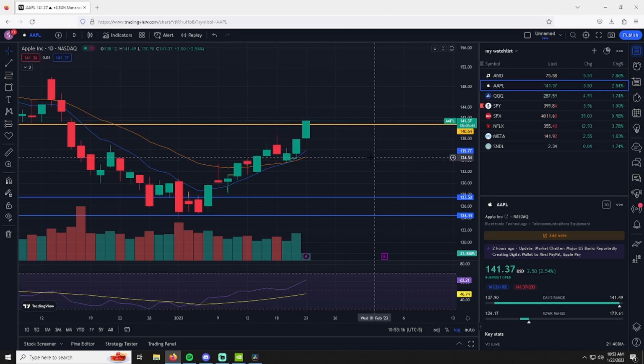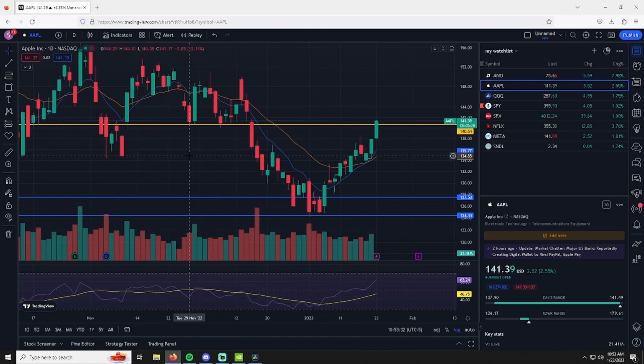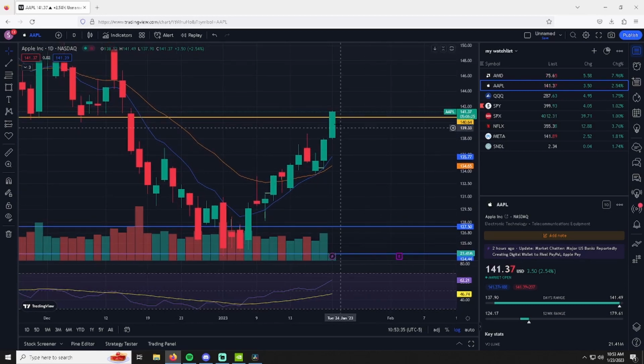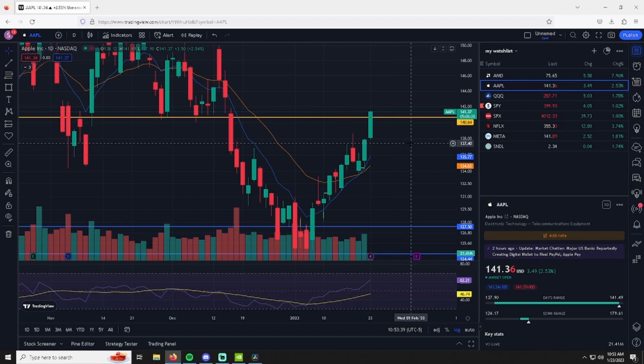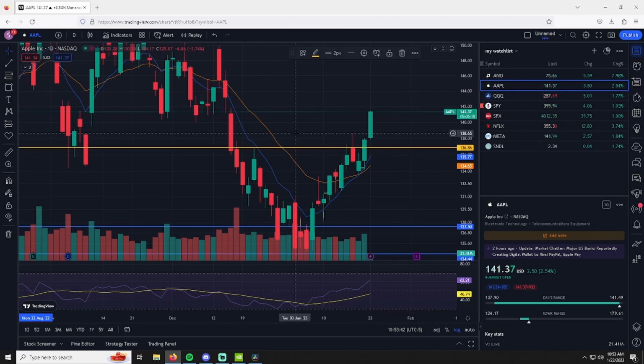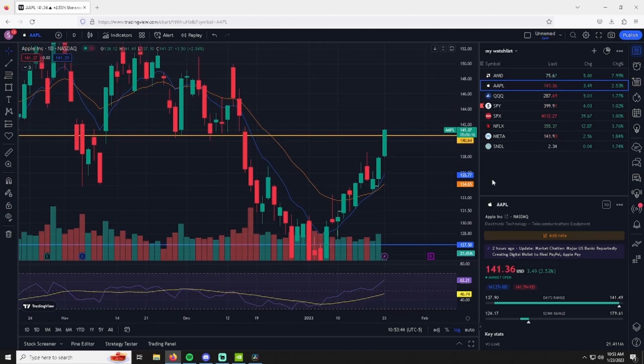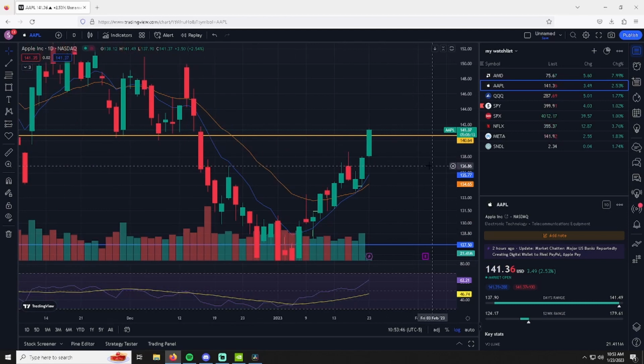I think it's been around 6. Well, I guess it's been 3, but including the weekend, it's been about 5 or 6. But I've been holding it for a while. I'm noticing that we're coming into a resistance level, so I ended up selling it right on my resistance level mark. Market's indecisive here, and I just didn't want to lose any profits. I ended up getting a 75% return. I think it was around $450.